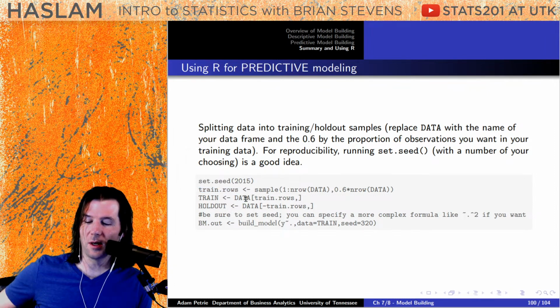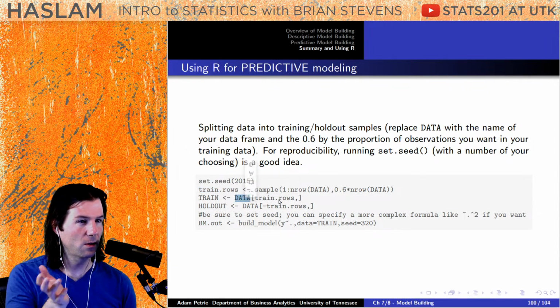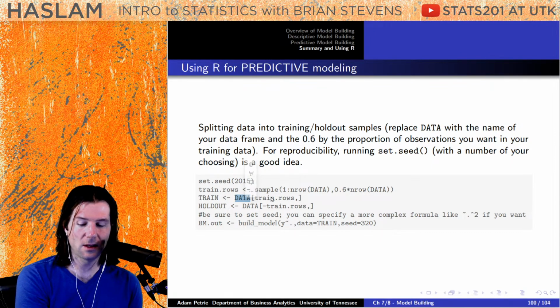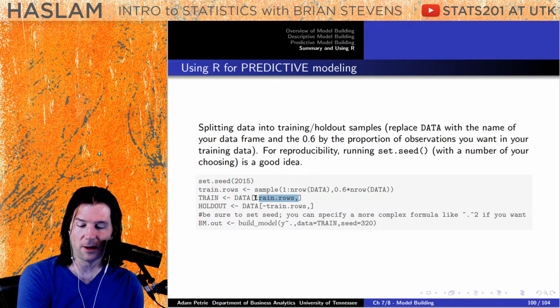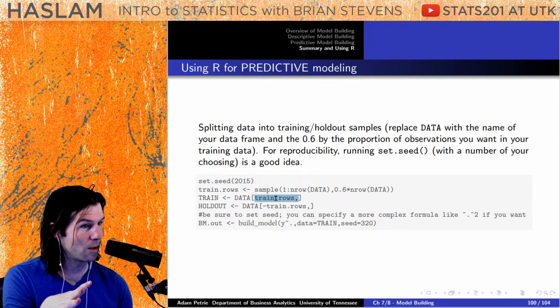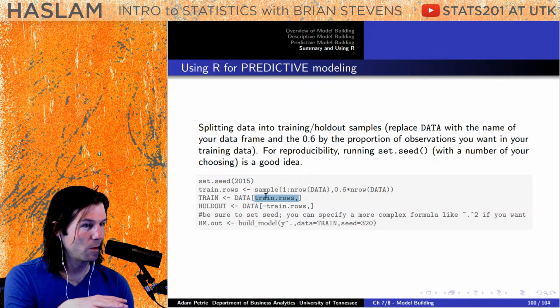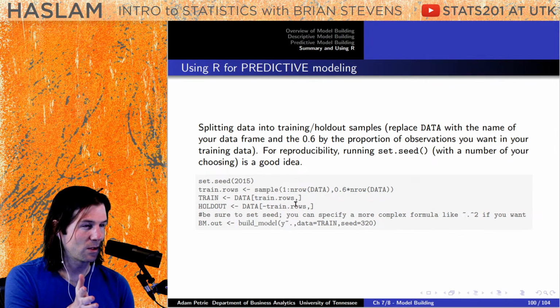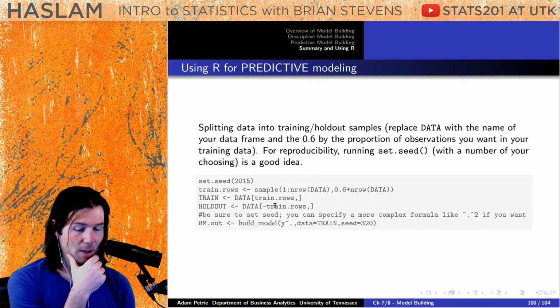And then if you look at this code right here, whatever data frame we put right here, which could be like your EX6 wine data set or your survey 10 or survey 11, that's going to take only the rows from that data set. This is a vector of numbers that we're going to take as rows and store these rows into the train data set. Then we're going to put in the holdout everything that is not those rows. So it's the complement of sorts. This is the rows, this is not the rows, and it's train.rows.